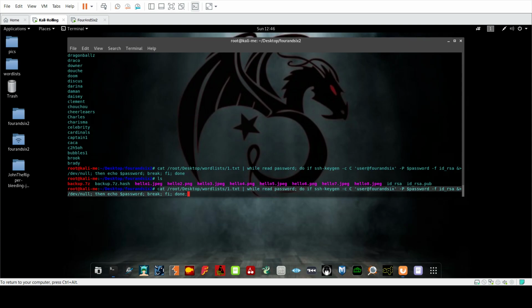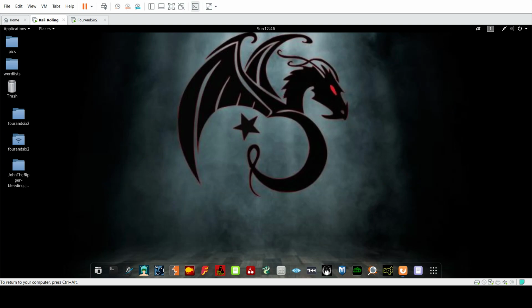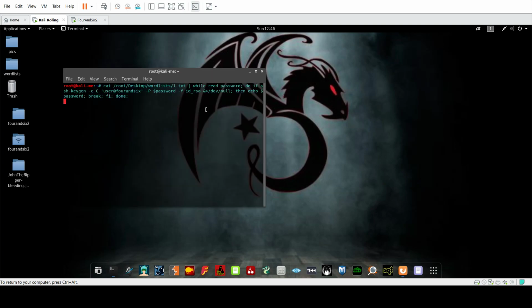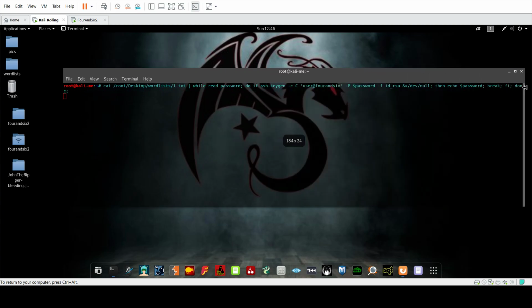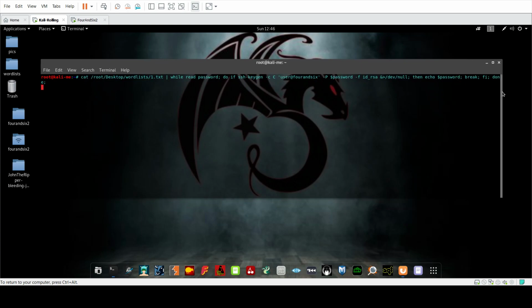Okay, so let me grab the command. Let me open a new terminal, in the hope that there is something stuck here. Oh, okay. So I need to determine the path for the private key. Let's go directly to the Fourandsix2 directory and ls.